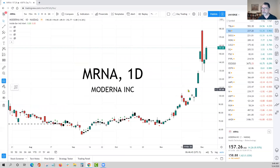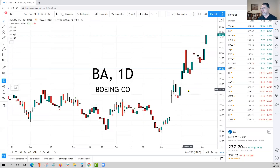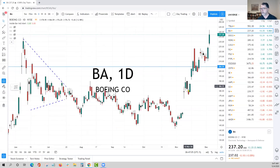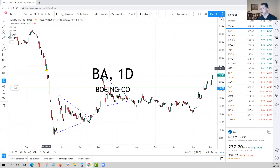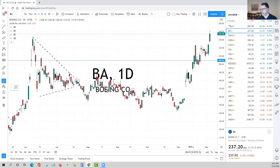Moderna is going to be in the list every day no matter what — they seem to have the best news. Pfizer actually seems to not have the same mojo that this stock does right now. This one has all of the attention in the market right now. I am not carrying these overnight; however, the intraday trades have just been really, really clean, so I'm going to continue to do that. Hopefully you caught the entry in Pfizer that we had at 220 last week. This was our original target here at 240, but then we expanded it a little bit up to the 250 area. So hopefully if we get a punch higher today, we might even be able to get out of this — I wouldn't mind booking a nice profit heading into the weekend. I've moved up the trailing stop on this trade.